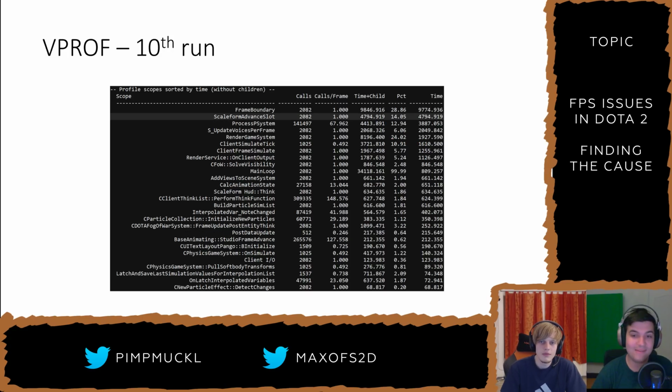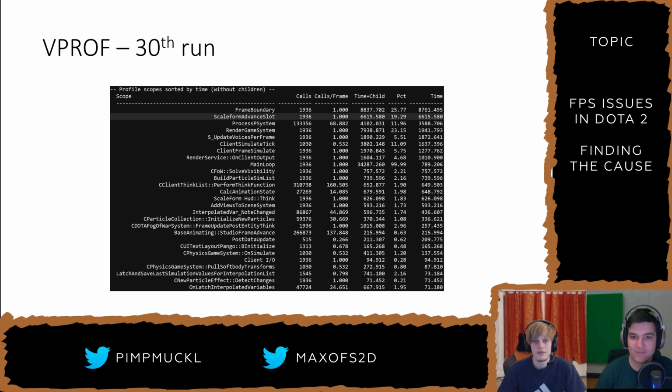And what do we see? We see something called Scaleform rise up. So we go from 10% of the time spent on Scaleform to 14%. Scaleform, for those who don't know, is the HUD system. It's actually the old HUD system, and actually the whole UI system in Source 1. It's deprecated, or rather it's meant to be all deprecated, but it's still used for the in-game UI, the HUD.